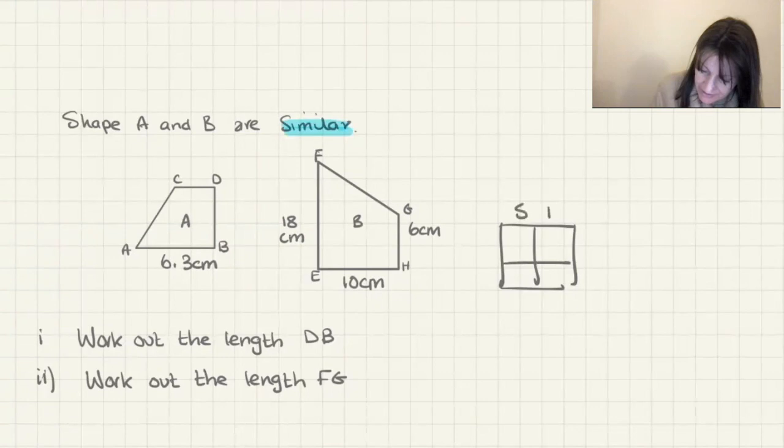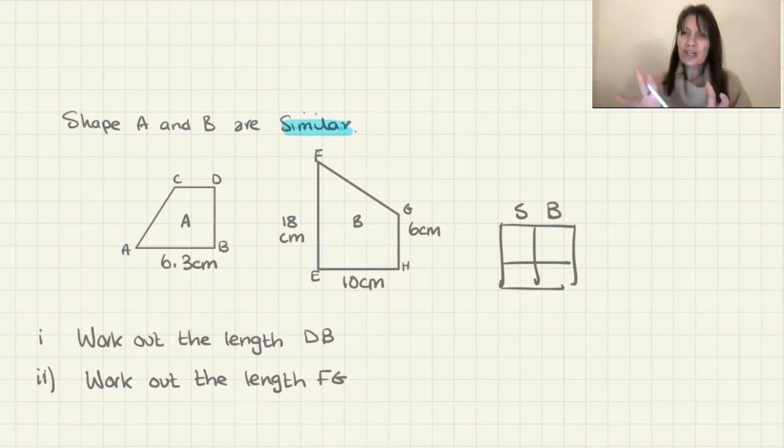One of the things that they have done is they've rotated, they've changed the orientation of one of them so that it's just a little bit harder to match up my sides. So that's something they can try and do just to mess with you a little bit. We'll use our highlighters to match everything.